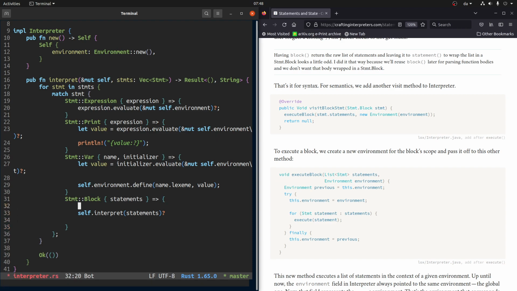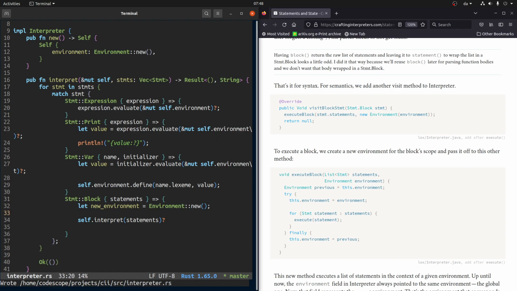So we need a new environment. And the enclosing environment has to be boxed, I guess, from my own environment.